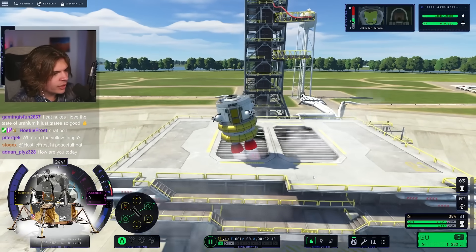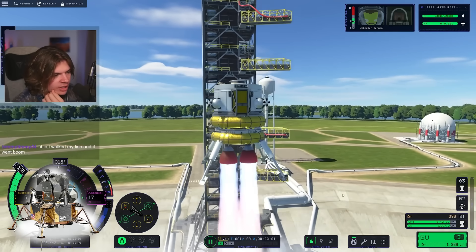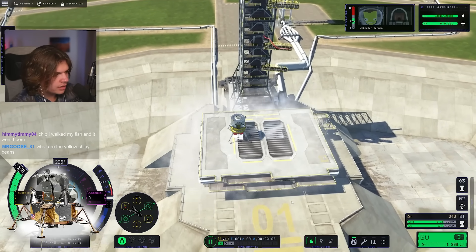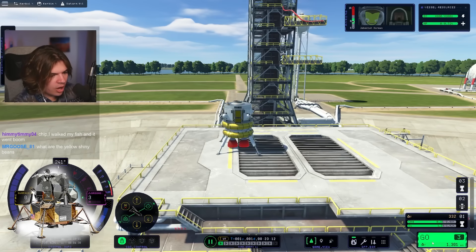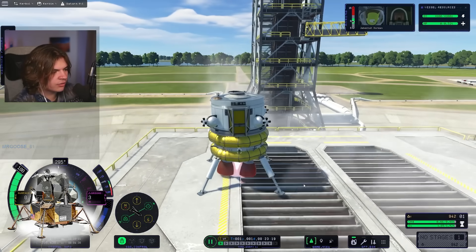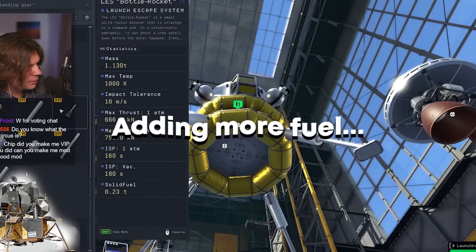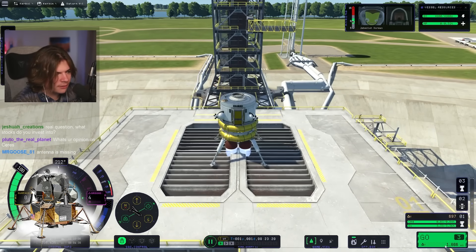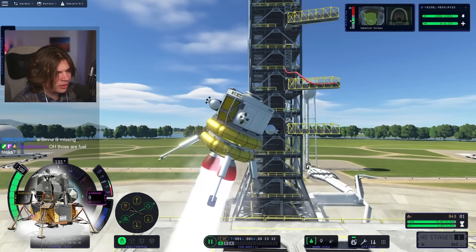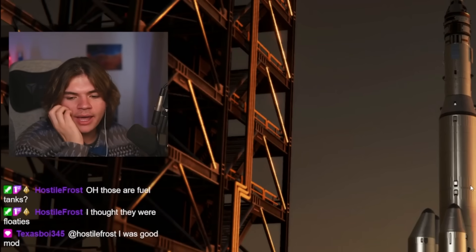We don't have landing legs. I do think we need a little more fuel — I don't know if 400 is enough because you need about 500 to land. Imagine we're landing on the moon and it'll be easier because there's less gravity. We're landed, then we break off and ascend with this stage. It's not going to take off because there's not enough thrust, but we have 900 Delta-V in that stage — that's perfect. We now have the lander and the command module done. Those are the two hardest parts.